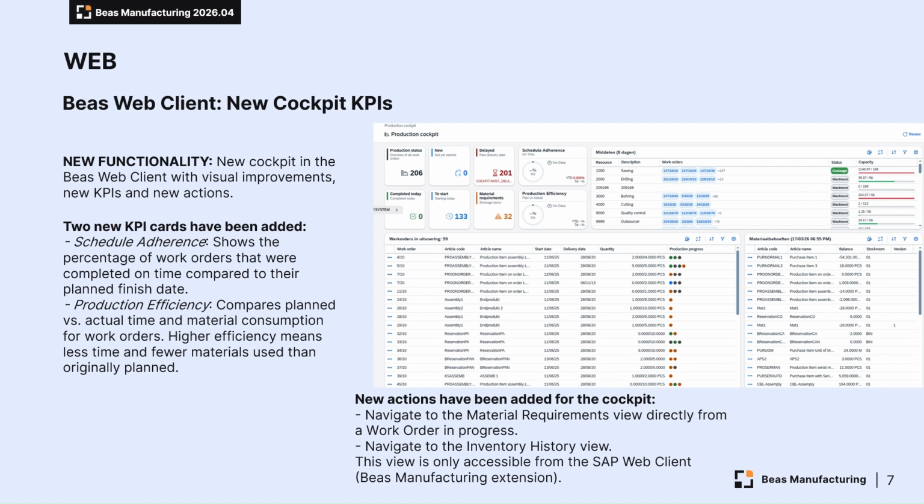Higher efficiency means less time and fewer materials used than originally planned. 2 new actions have also been added for the cockpit. Now you can navigate to the material requirements view directly from a work order in progress, and navigate to the inventory history view. This view is only accessible from the SAP web client, Beas Manufacturing extension.